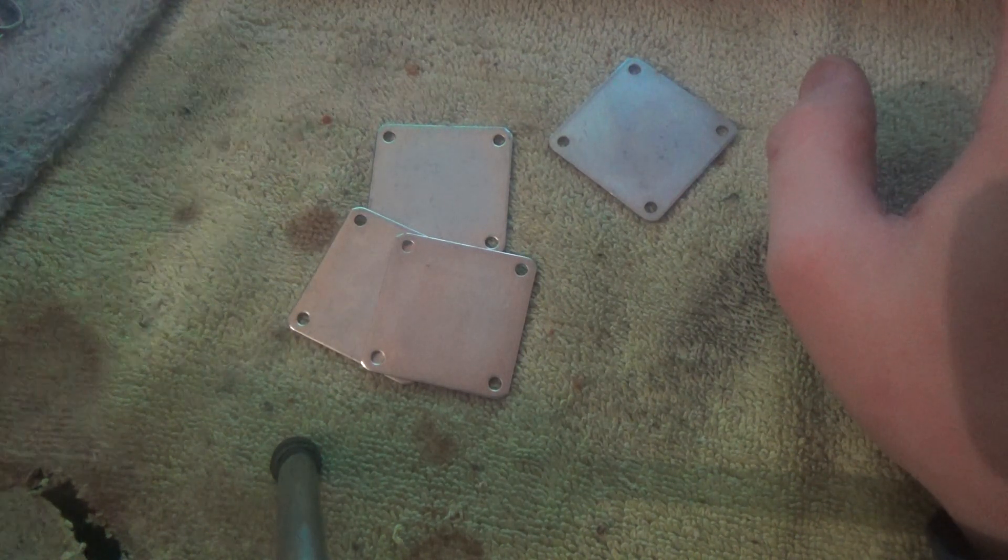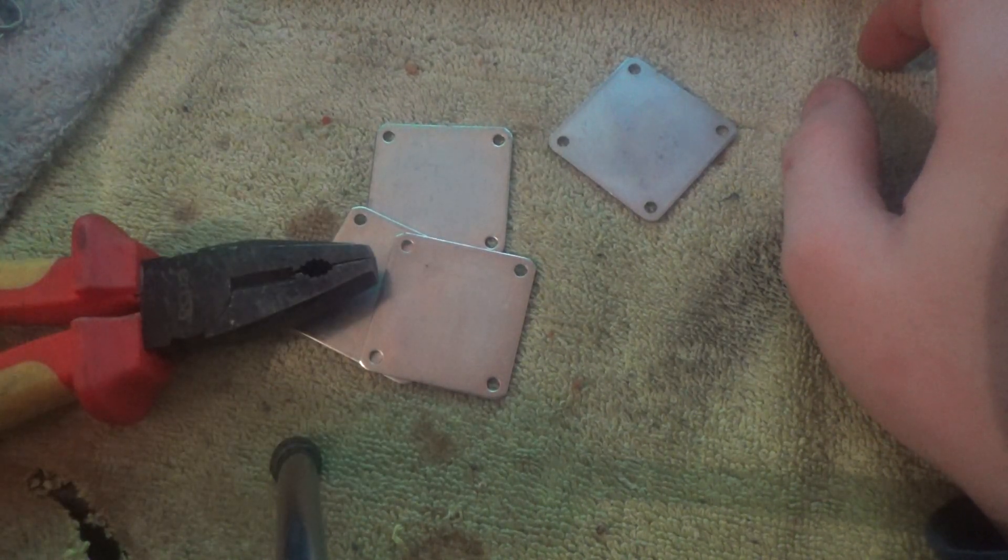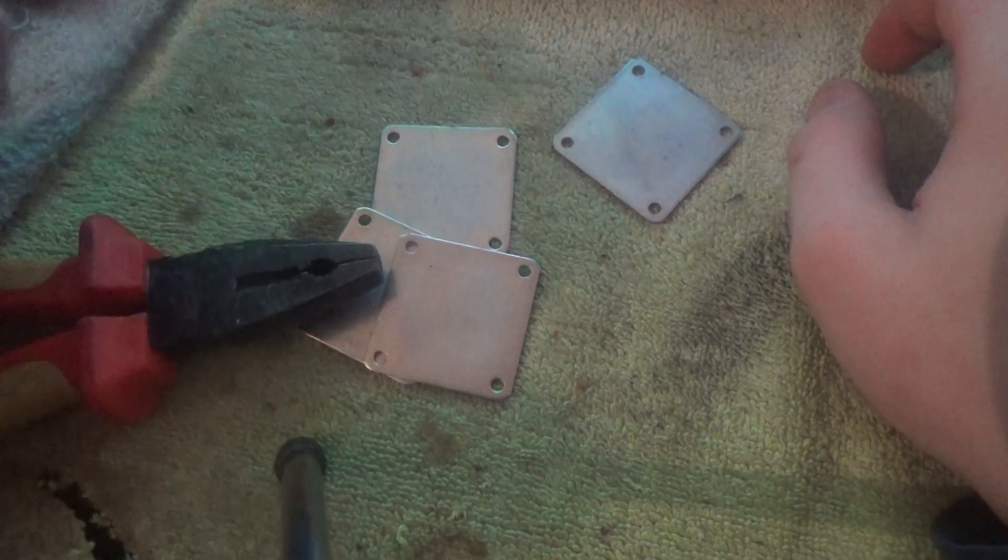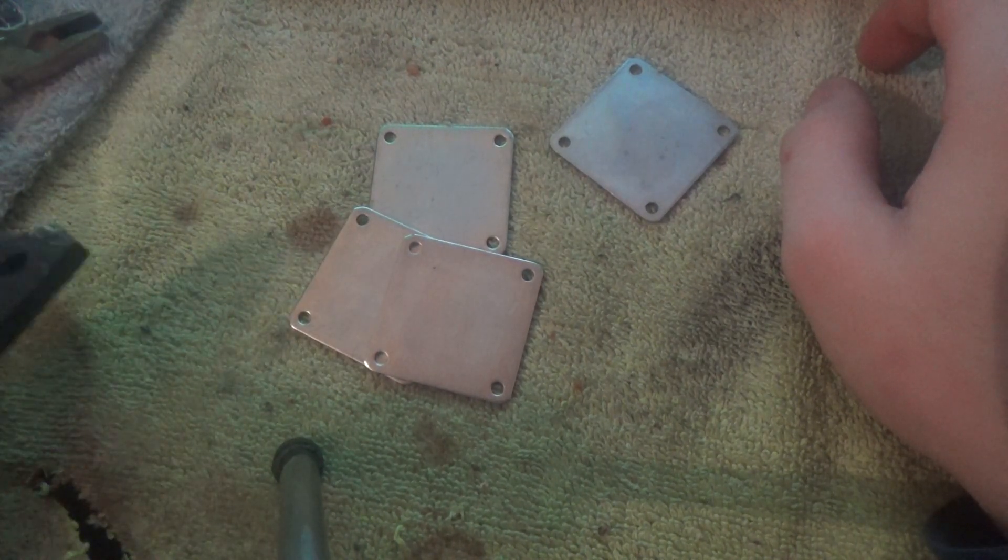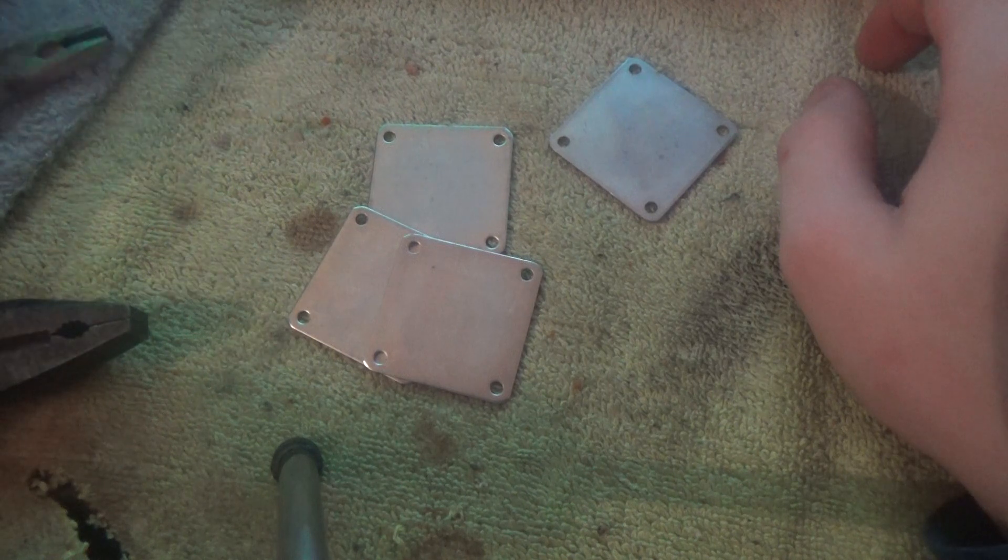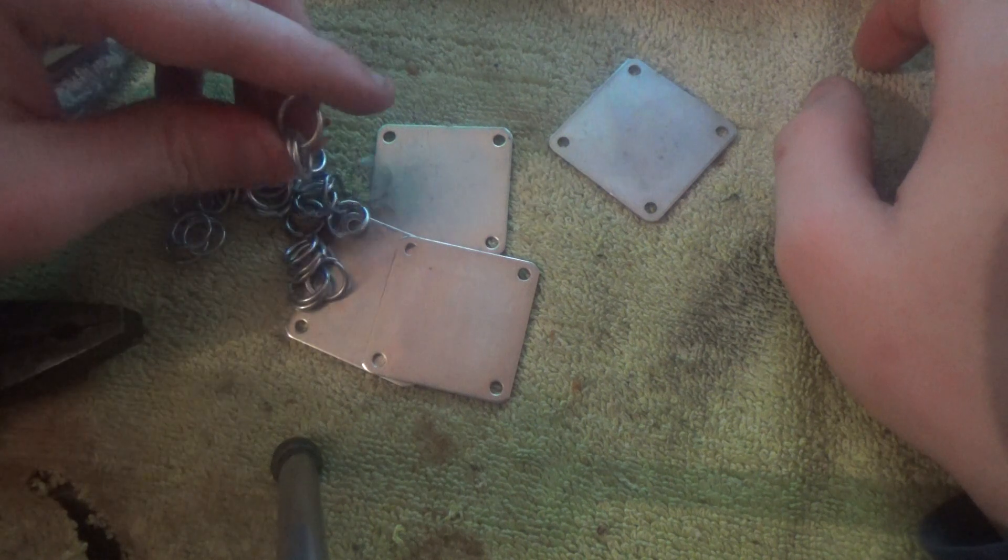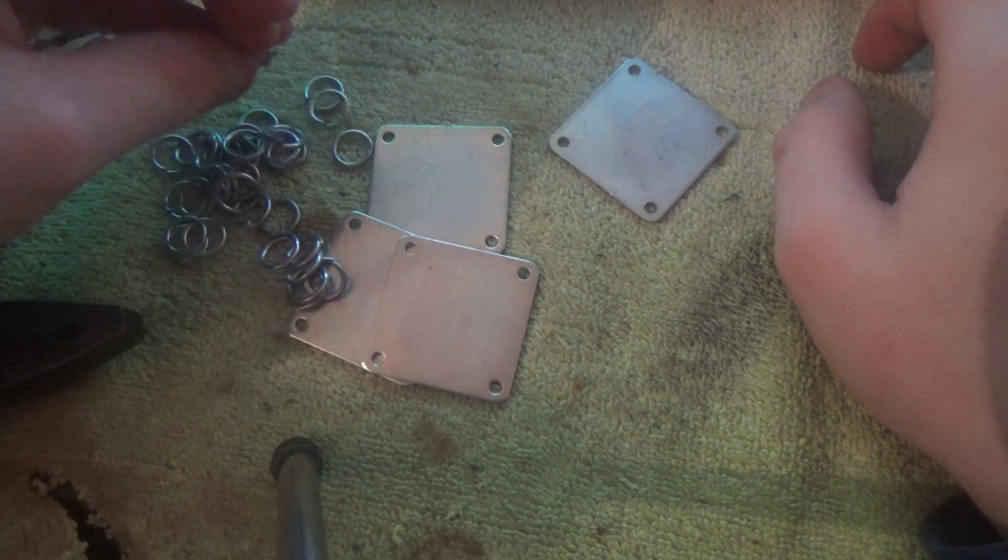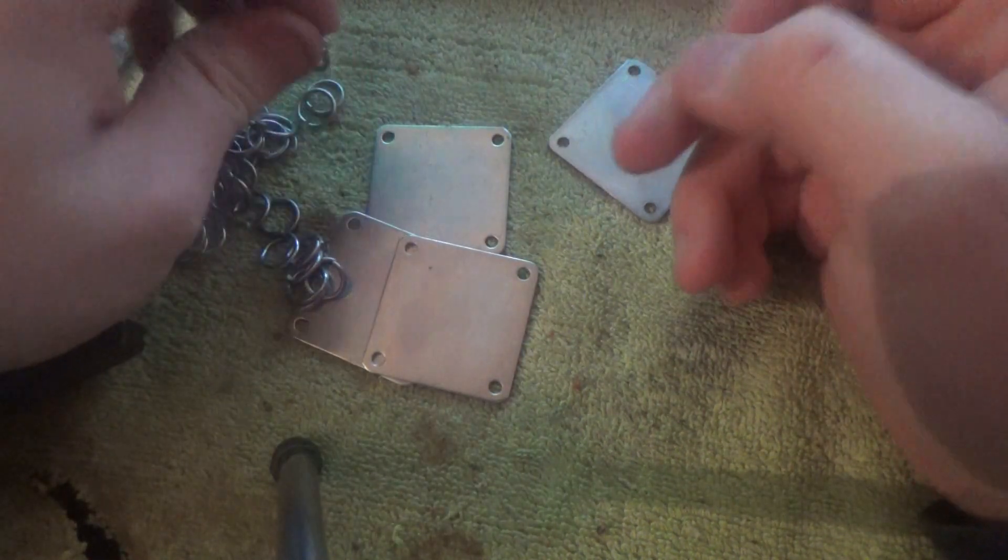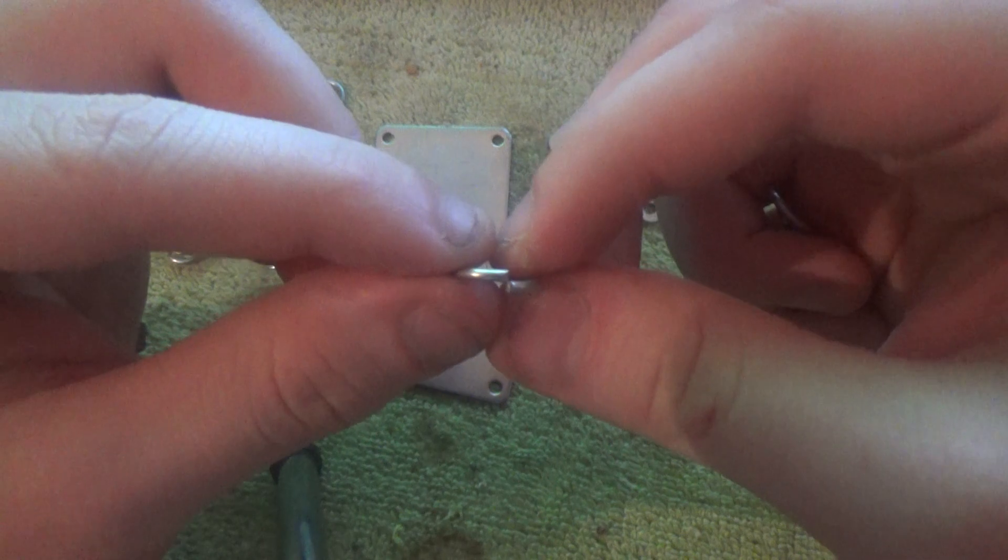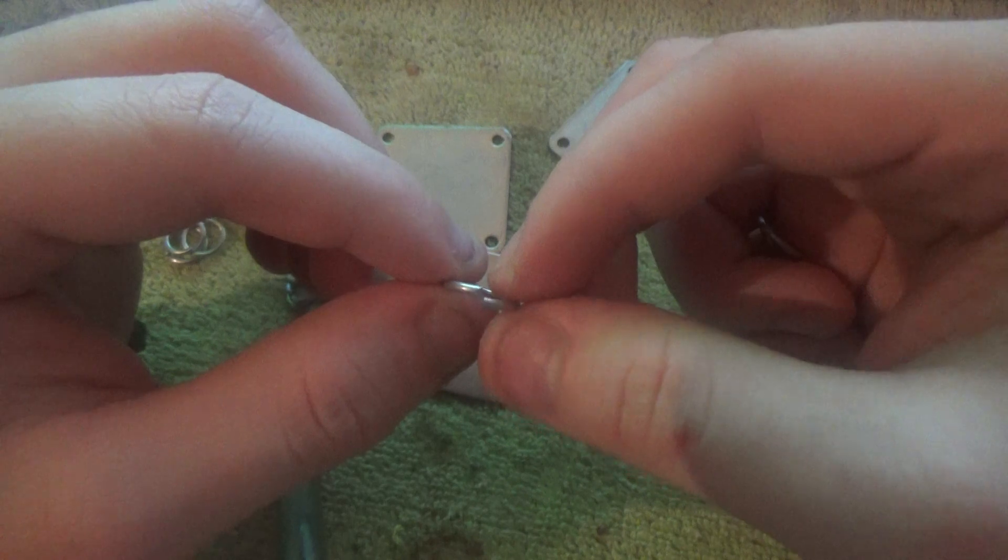What you need: you need obviously two pliers. I use one big and one smaller. You can use two of either, but I prefer to hold the ring. You also need a bunch of these guys, they are 8 millimeter general rings which are normally closed like this. You can see it, they're closed like this.